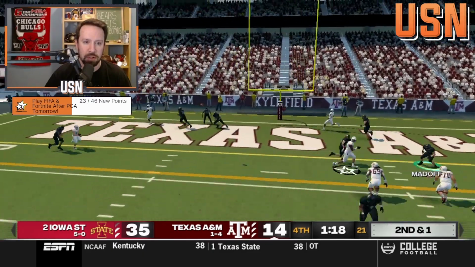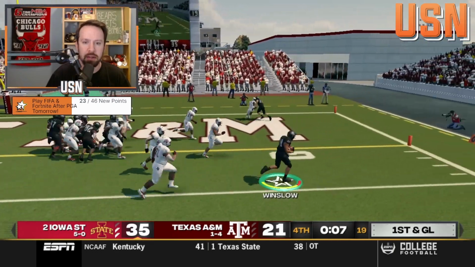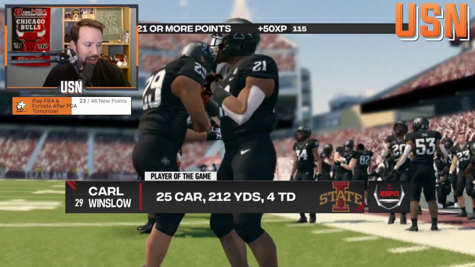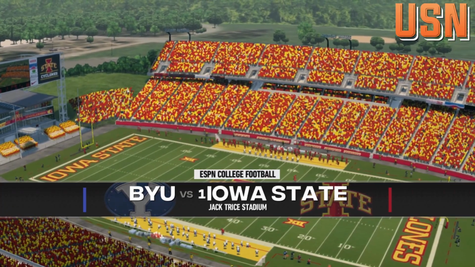Oh, man. I mean, can Texas A&M even come back at this point? Yeah, they do get a late touchdown here, but that's more of a pity TD than anything. Carl would tack on yet another touchdown on the day. 25 carries, 212 yards, 4 touchdowns. If this guy ain't in the Heisman conversation already, I don't know who is.